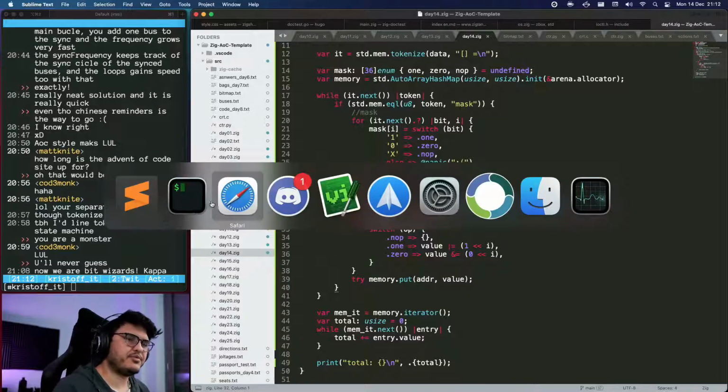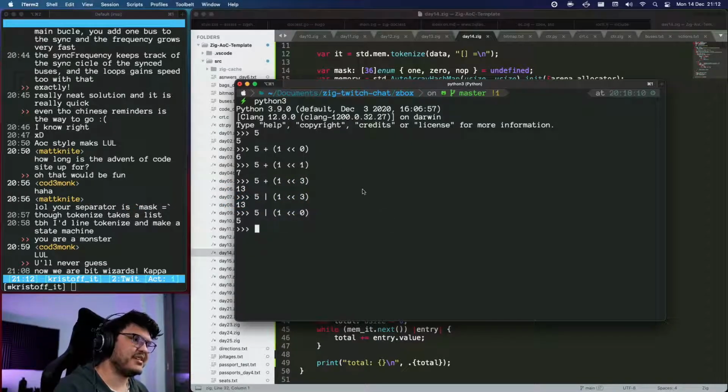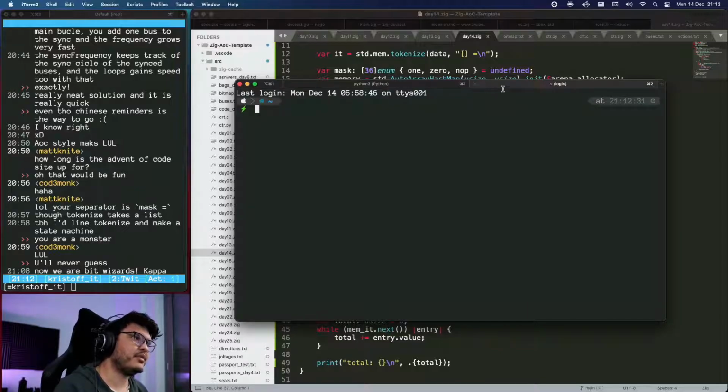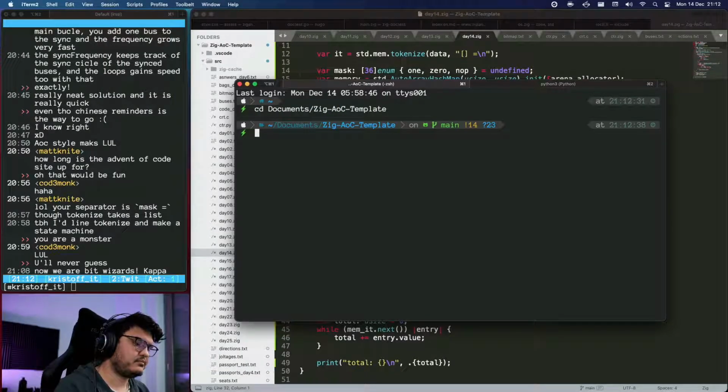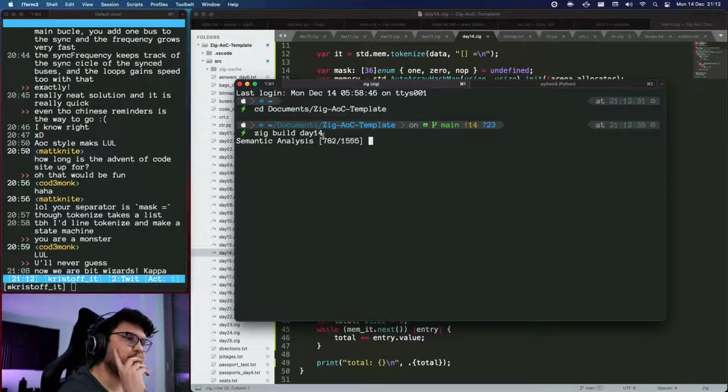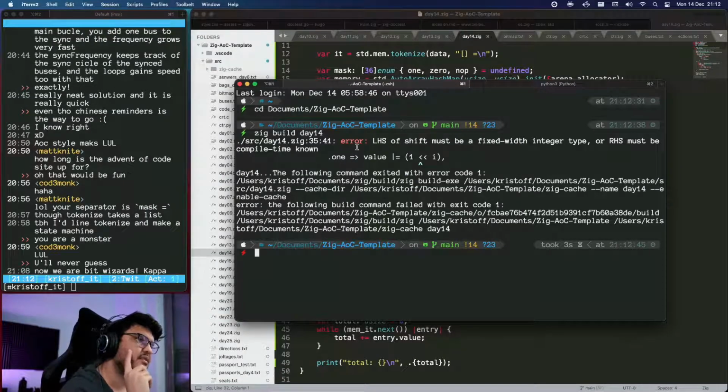Well, let's find out which programming errors I baked into this code. Let's keep Python open, might prove useful, I don't know. Documents, zig build day 14. There has to be a programming error. Oh yes, thank you. The left shift, left right hand, oh my god.